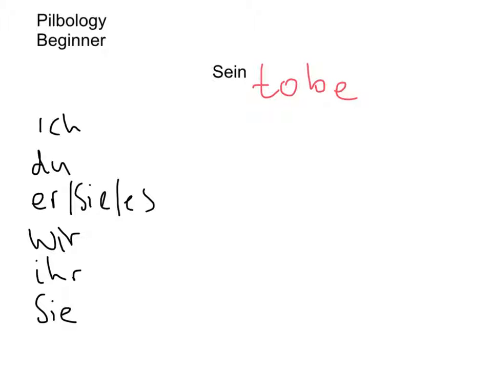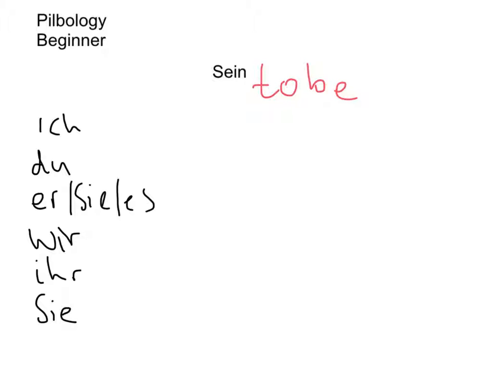So I am. Now, in the other video to do with verbs, we looked at regular verbs which have a pattern. So the endings changed. If we had the verb spielen, for the I, you, he, she, it, we, you plural, you guys, and they, there was a specific ending. Now with sein, the whole verb pretty much changes. And if you think about it in English, if I say I have, you have, he, she, it has, there's a little bit of a change, and I want you to think of that little bit of a change as being how a regular verb would finish. Sein is an irregular verb.